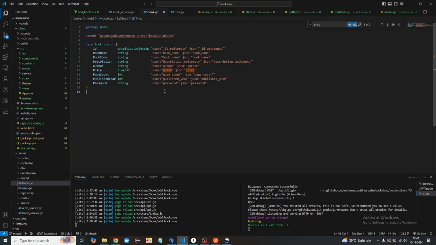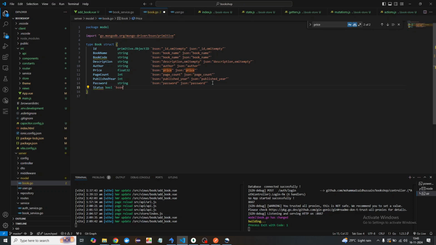Based on this only we are going to structure all those book data, and then the same we are going to save back in the DB, and we can also fetch those data using this book struct, right? But here I want to add a couple more things, okay? And what is that? So I'll say status, and this is going to be of type bool. What does that mean?